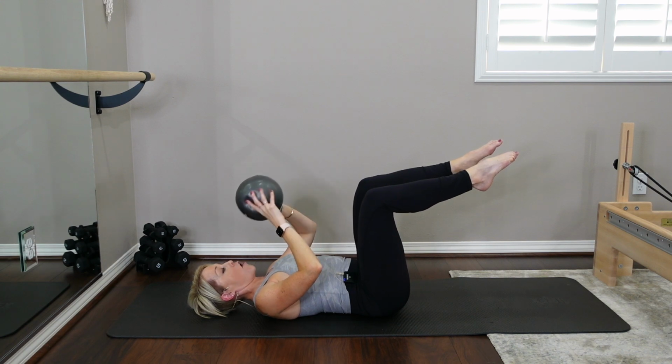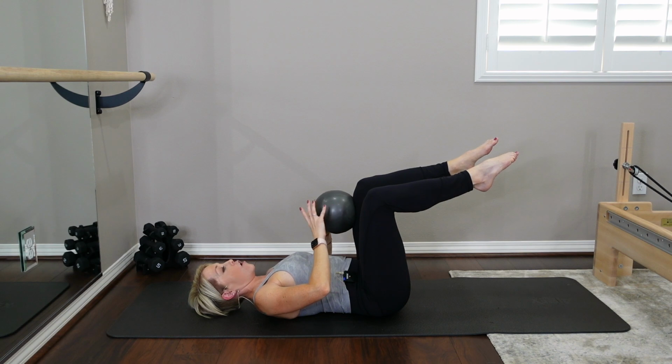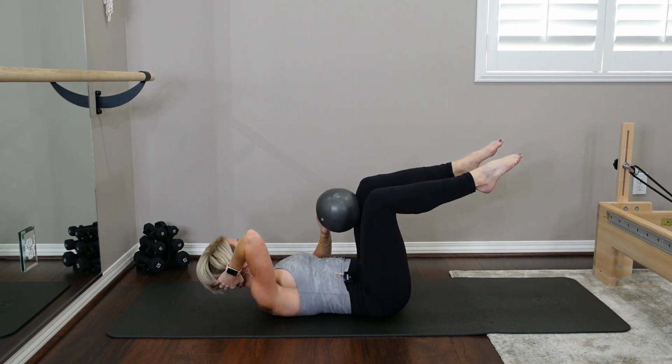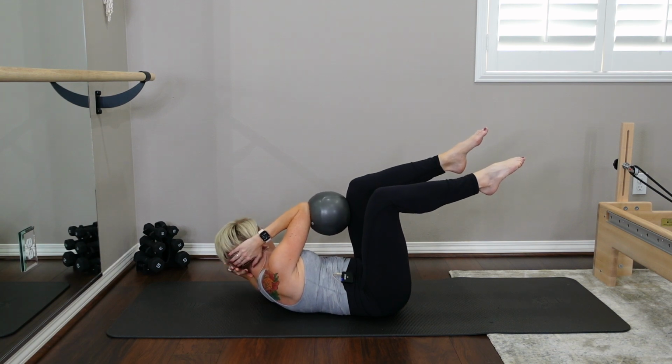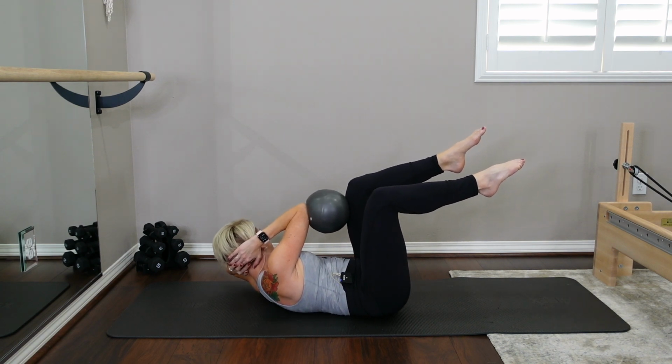Now from here, the ball is coming to the top of your left thigh. Right hand behind the head, and we're going to twist. Twist to bring the right elbow to the ball. Left hand also comes behind the head. Let's pulse into the ball. Pulse. Pulse into it.